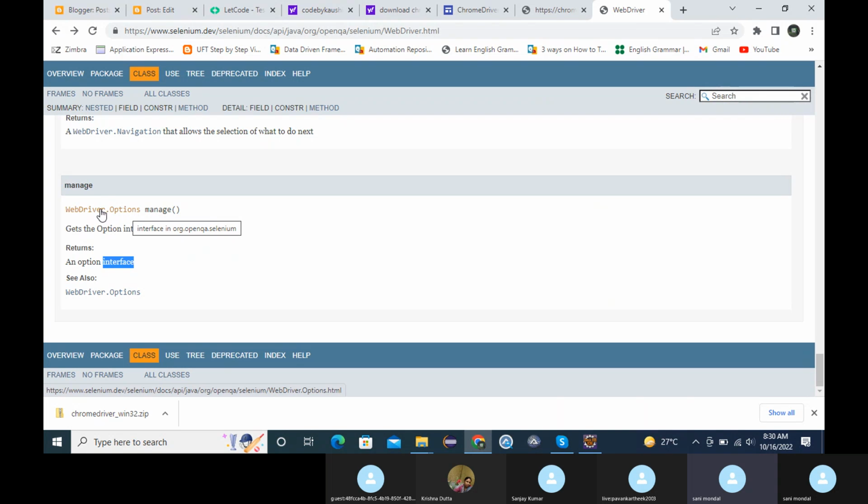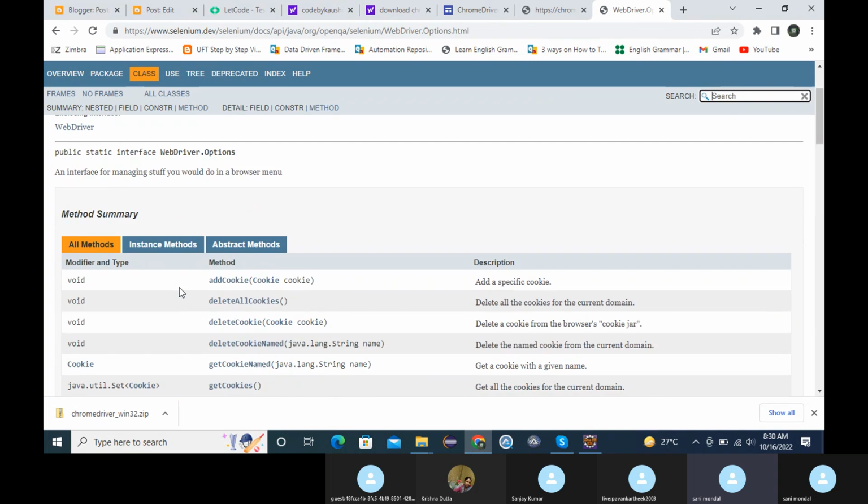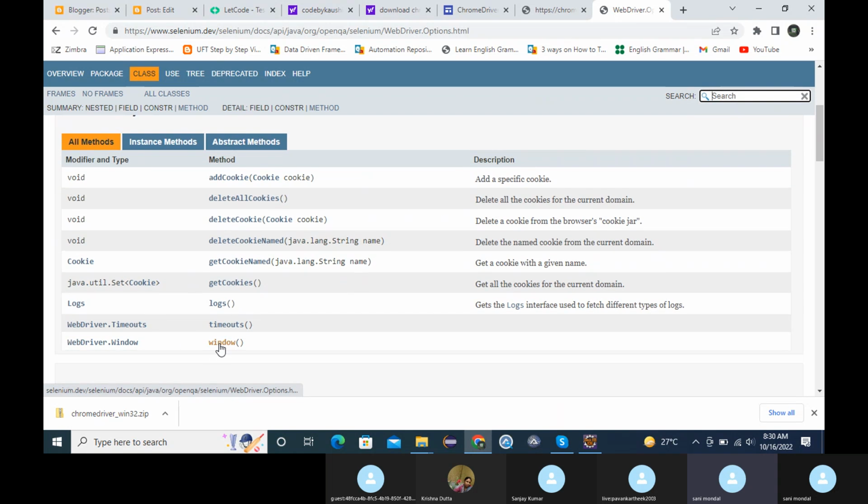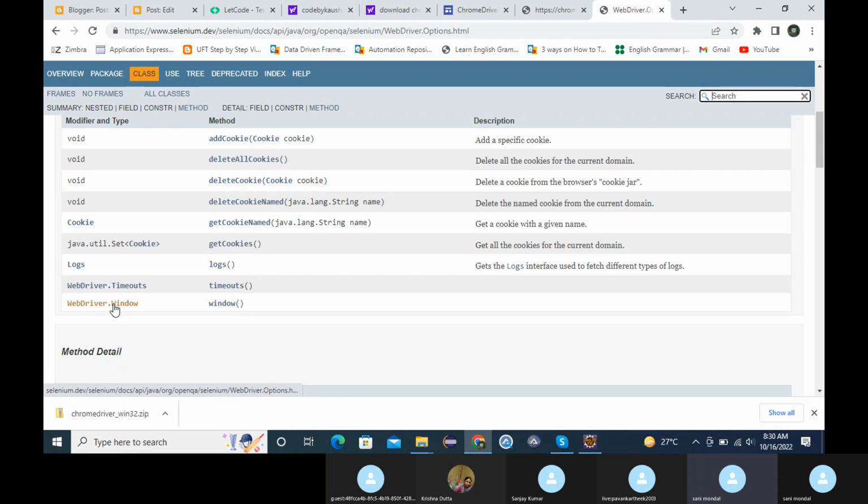Now, what details are available in this interface? If you click on this, in this interface there is a method called window that has a return type. Again it returns an interface called window. So what is basically happening when you call this method? It is returning you an interface, and in that interface again there are some different methods.